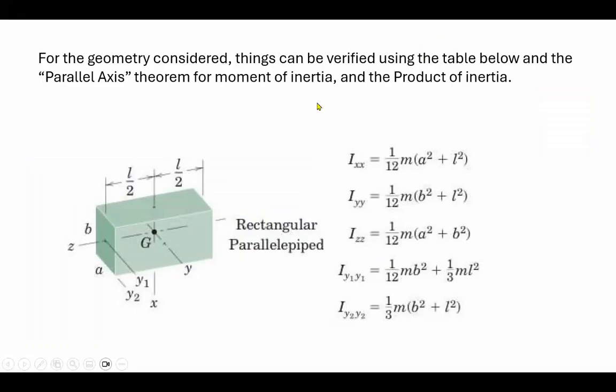Now, if you have a simple cube, the formulas for moment of inertia in the principal directions are given here, but then you have to use a whole whack of parallel axis theorem, both for the moment of inertia and the product of inertia, to do hand calculations. The example that I'm going to show you can be checked, and I've checked it against these formulas and the parallel axis theorem, and it matches perfectly.